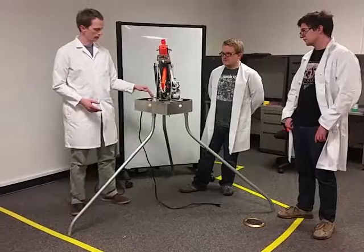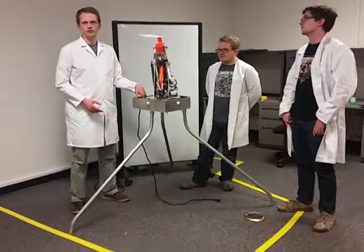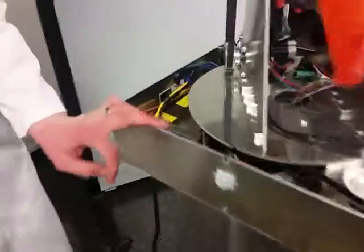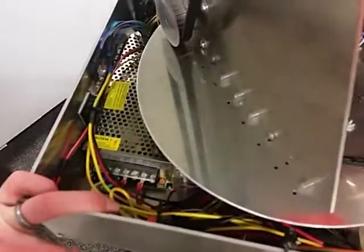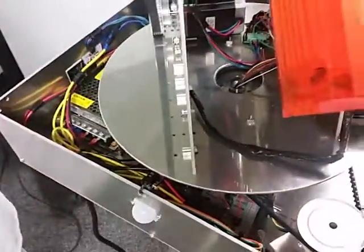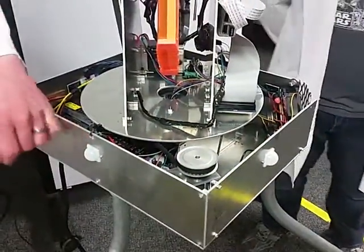There's some wiring going around here. There's several voltage supplies. There's a 24-volt supply in here. It's an AC to DC converter. And inside here we have also a 12-volt regulator and a 5-volt regulator. The 5-volt regulator will power these passive infrared sensors you can see on the sides here.